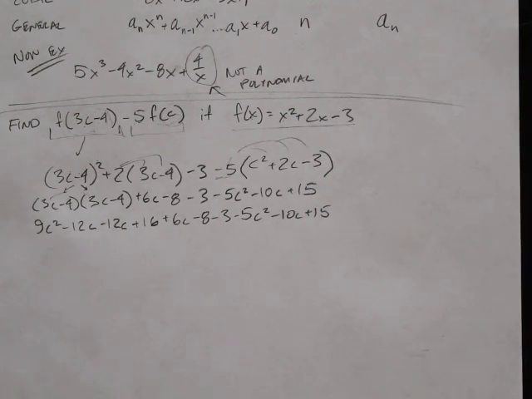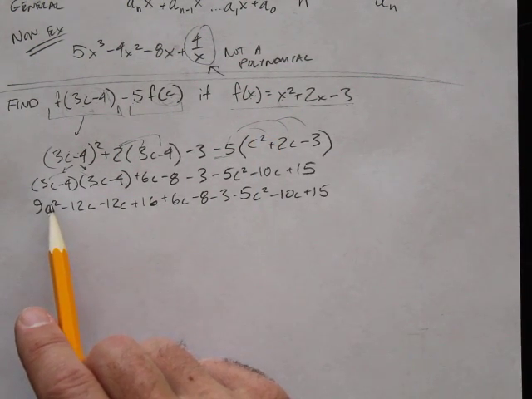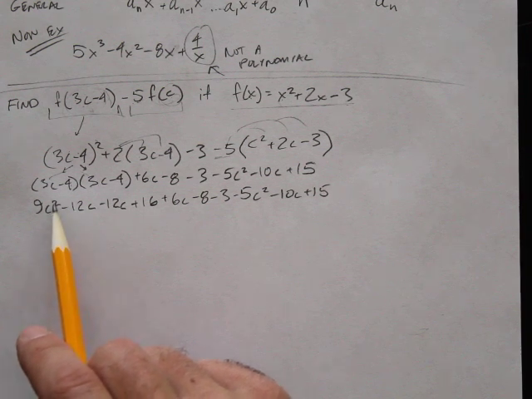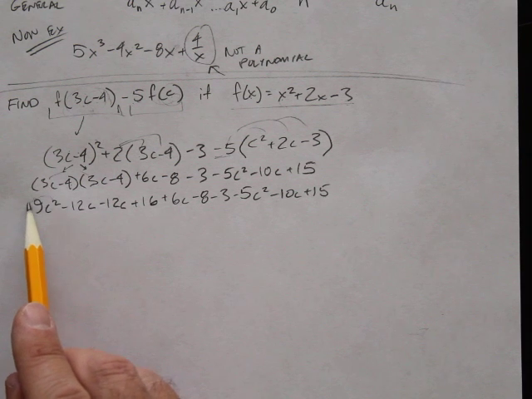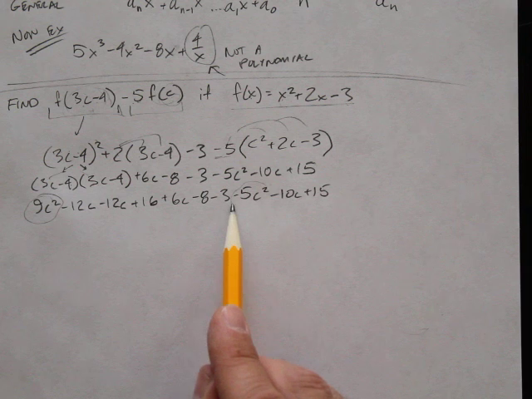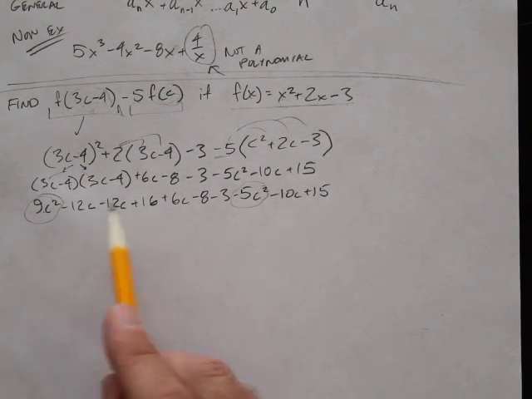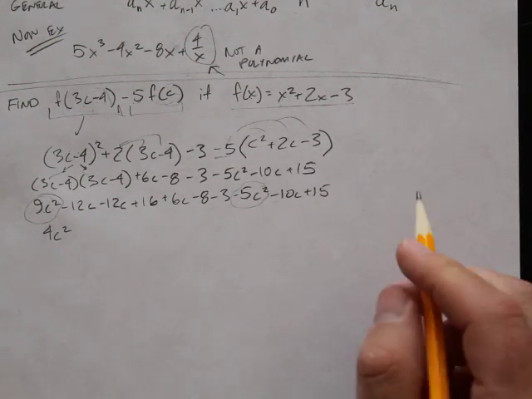Now I'm going to combine like terms. So like terms are the same variable raised to the same power. I can combine those. Anything that's not the same variable with the same power, I cannot combine. So let's look for all of the c squareds first. I don't see any more until I get right there. Those are the c squareds, so I'm going to combine those. Positive 9, negative 5 gets me positive 4c squared.